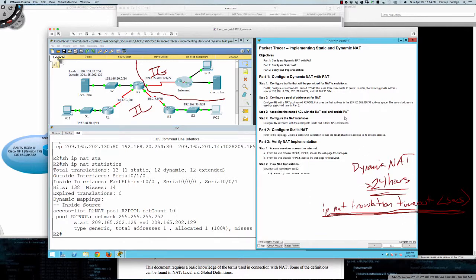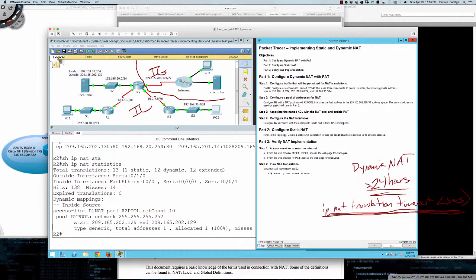We've got 8 out of 8 on here, and hopefully this gives you a much better idea again, as to the configuration of not only static NAT, but it's interesting, they say dynamic NAT with PAT. The text refers to that as NAT overload, right? So NAT overload, which is PAT. But they're talking about configuring dynamic NAT with PAT.